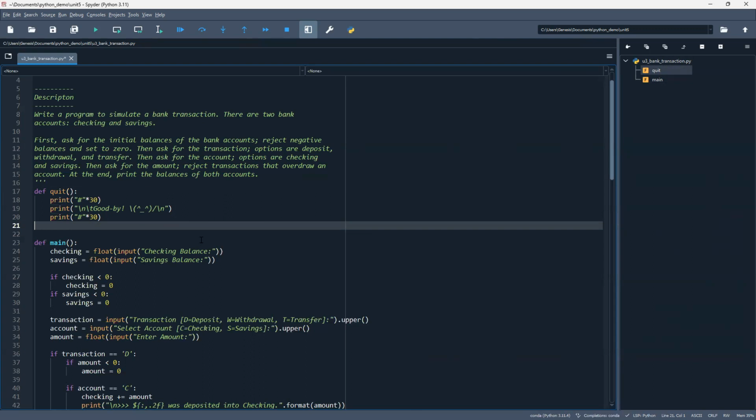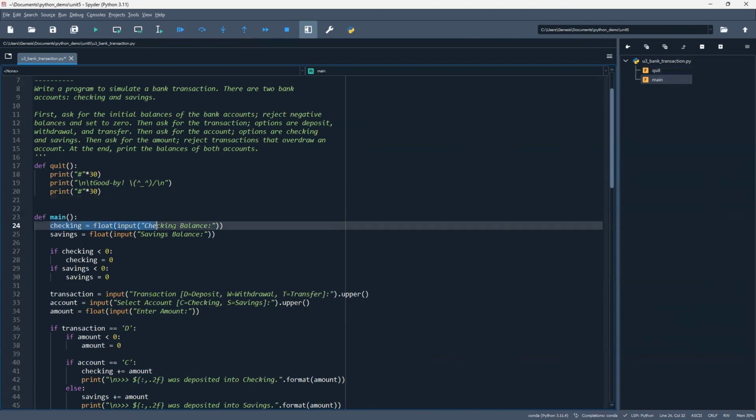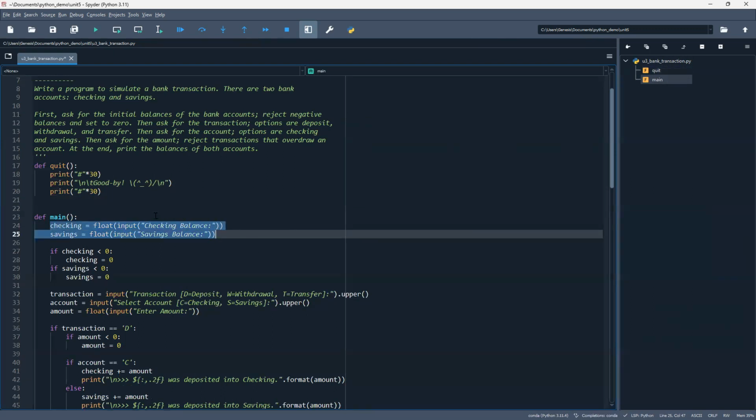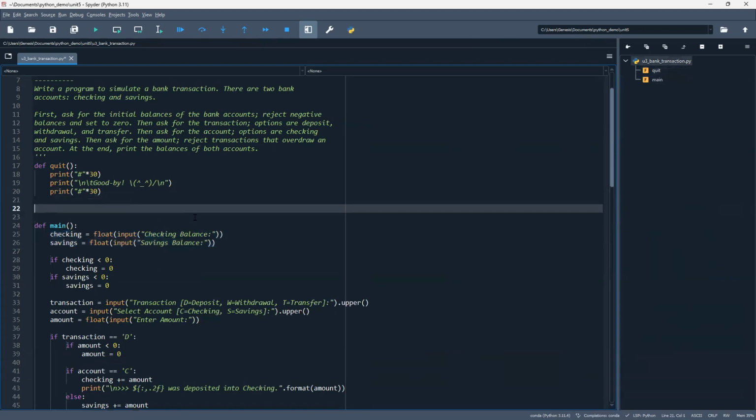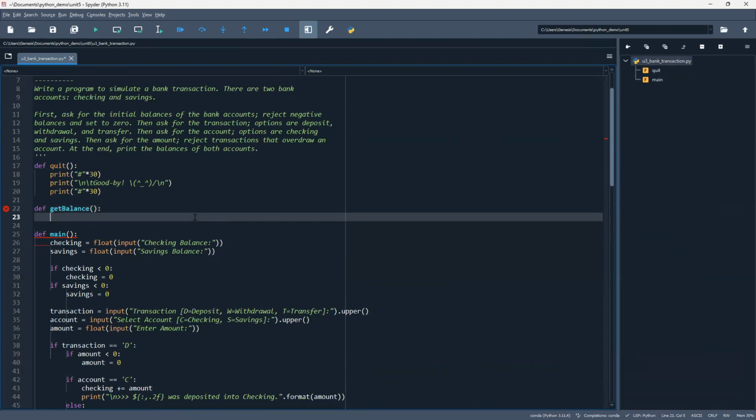Okay, and then the next thing is the checking account, right? So this is for getting the balance. We're going to move this out to a function, so call it get_balance. It takes no parameter, if you remember the rules. And what we're going to do is ask the user to enter some information here.